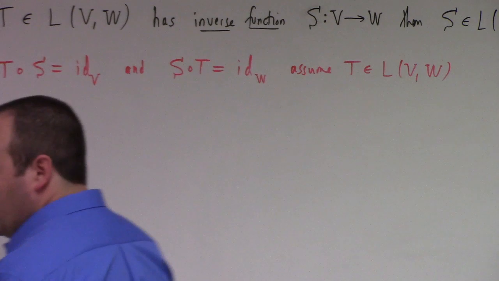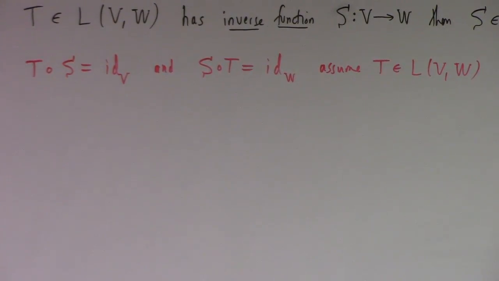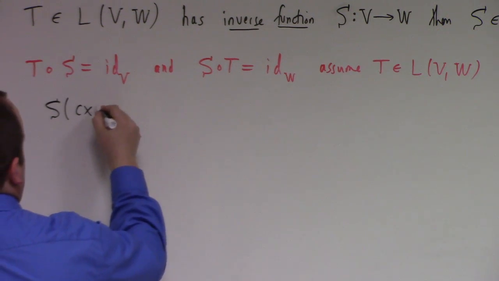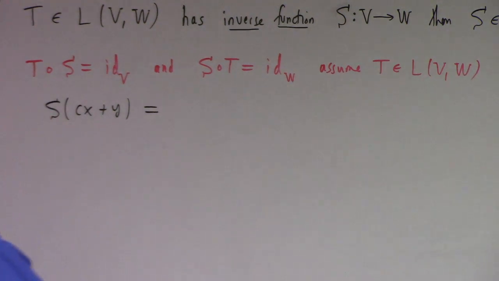Okay, so what do we want to prove? We want to prove that S is a linear transformation. What should we do? I'm going to foolishly attempt the direct proof. We may find out that this is requiring some more ingenuity. Let's find out. So let's see here. S of Cx plus y. What do I want to show? I'd like to show that I can split it up, right? That I've got C times S of x plus S of y. That would show that S is linear. But I need to somehow use the linearity of T to get my hands on this thing, right? So maybe just doing that directly isn't the best approach.